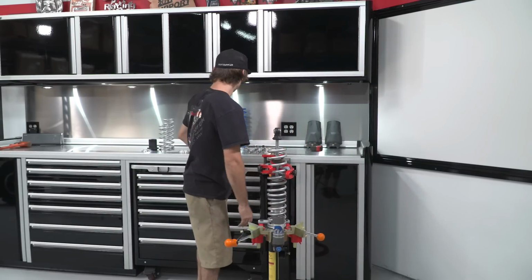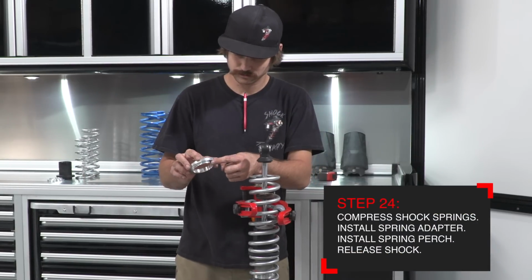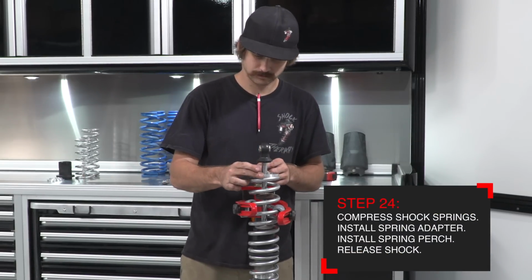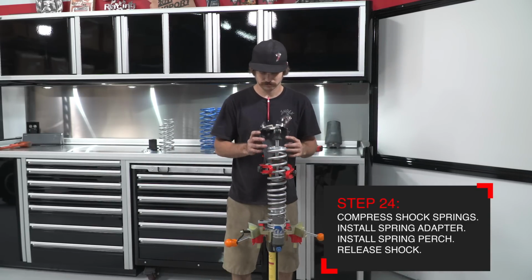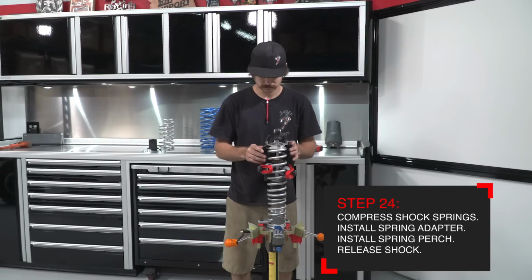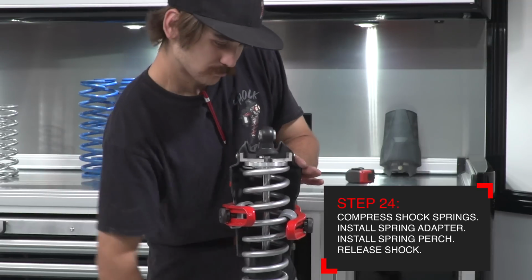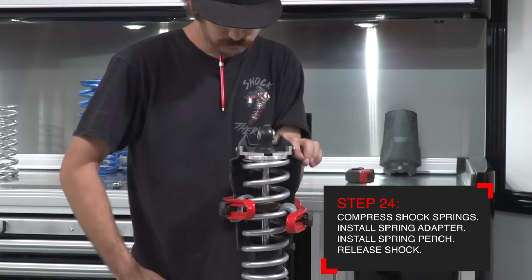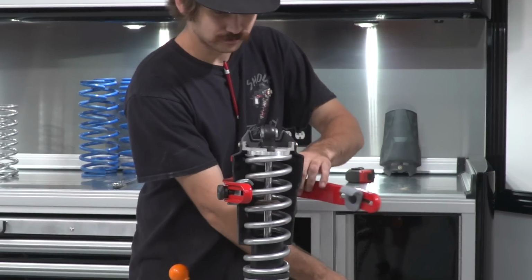First, grab the billet aluminum spring adapter with the lip of the adapter installed touching the coil spring. Next, grab the factory lower spring perch with the rock guard attached and install on the adapter. Release tension on the spring system while you guide the adapter and the lower spring perch to line up perfectly with the lower end of the shock.